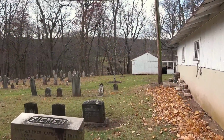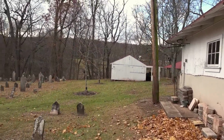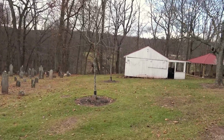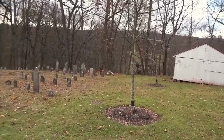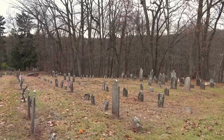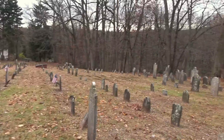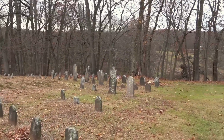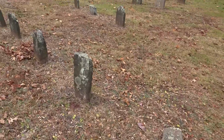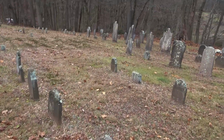Yeah, so back behind the church is this really old cemetery. And if you guessed Barbara Linger, you're correct. She was one of those captives during the French and Indian War. We told a whole story about her and her sister, her and Regina. But supposedly she's buried here somewhere. Lots of old markers here. We couldn't find hers. See, a lot of these don't even have names. There's field stones. Barely anything written on them. That's how old they are.